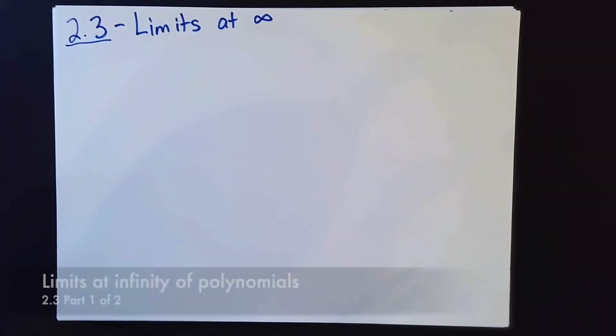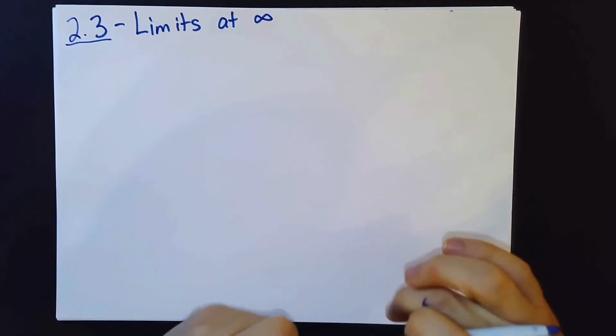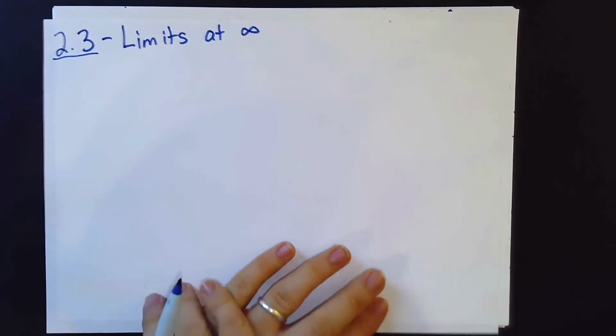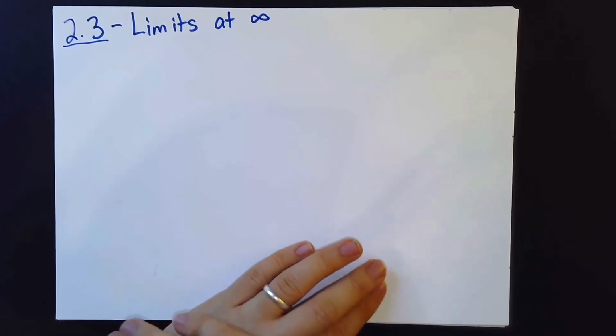Welcome back, class. As I mentioned in the last video, we talked about limits, and we talked about the vast majority of the limits we're actually going to calculate. But over this and the next section, 2.3 and 2.4, I'm going to talk about a couple other kinds of limits that will show up in other mathematical areas.